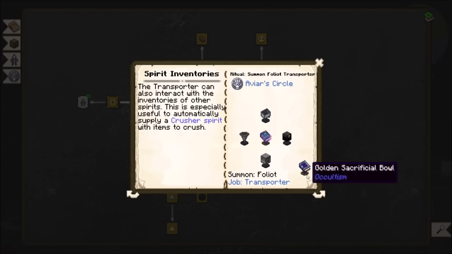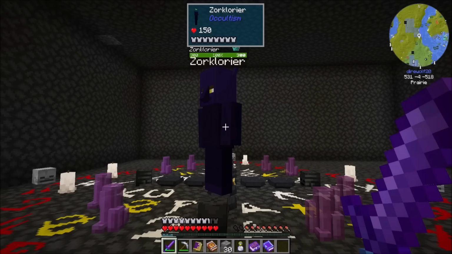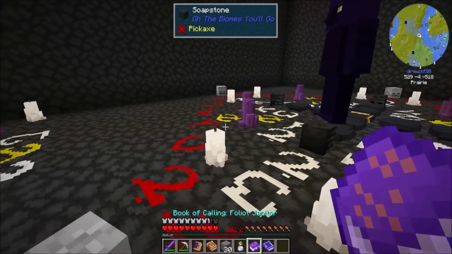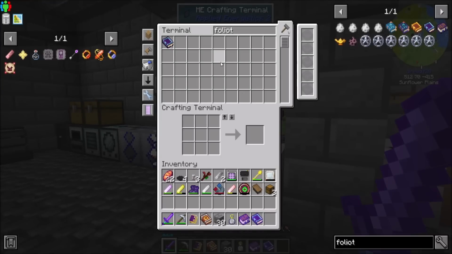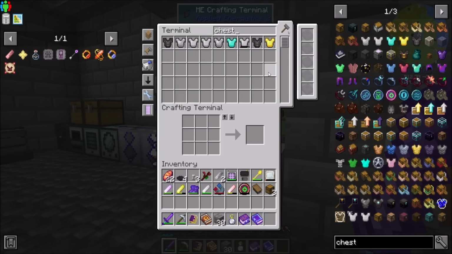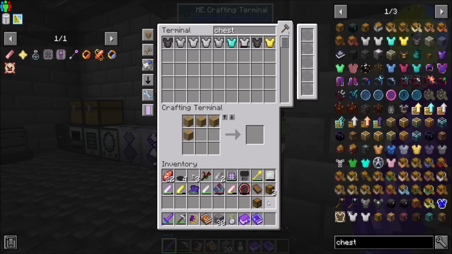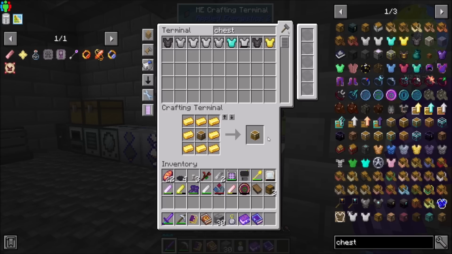So what the transporter does is move items between inventories, but also can be used to give items to other demons. In particular, this guy. He has an inventory, 1 block space, and he can receive items, and they can get processed. The other item that we get is the janitor, and the janitor can pick up items off the ground and put them into an inventory. So what I'm going to do is I'm going to get another chest, if I may. But let's get an iron chest and make it a diamond upgrade. There we go. Beautiful.